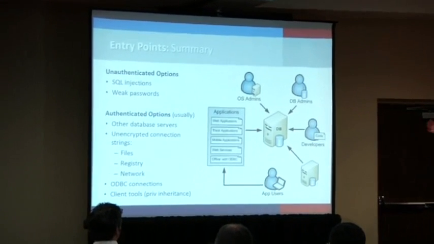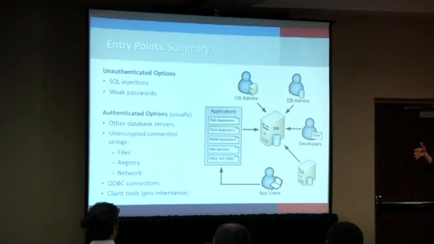We've broken these into 2 major categories that we see a lot on pen tests. First of all is the unauthenticated options that we see the most. SQL injections are pretty rampant still. We see them very, very often, and they're a good way to get into the database layer.